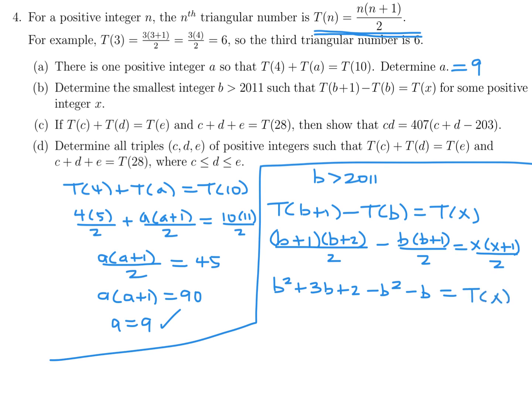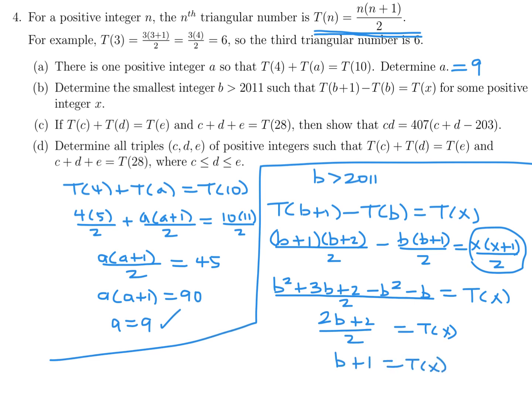I'm not sure what this part is going to do to help us, but let's just, well, okay, we can always add it later. I'm just not quite sure what to do with that right now. Okay, let's simplify this side. This side becomes 2b. Well, I guess if I'm going to keep it as T at x, I have to keep that 2 there. All right, well, whatever. 2b plus 2 over 2 is T at x. And then this becomes b plus 1 is equal to T at x. Okay. All right, so I got it down to that.